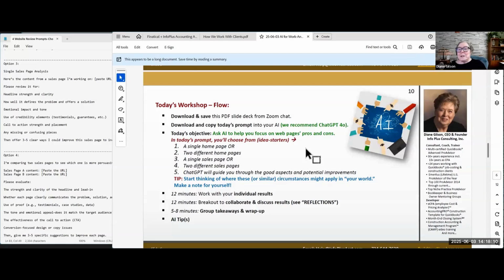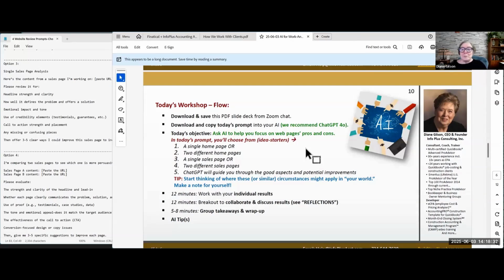So our objective today is to ask AI to help you focus on some different web pages, pros and cons, and we're going to let you pick and choose. I gave you 4 options, and one would be go look at a single homepage, assuming you have a website of your own.